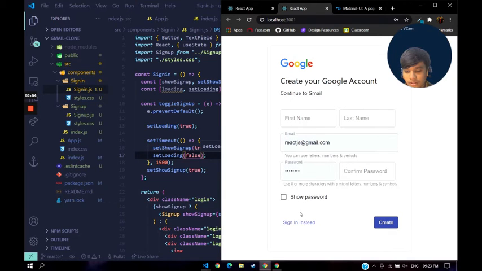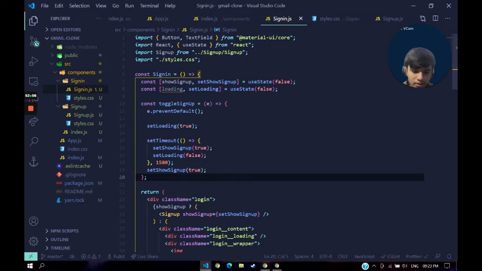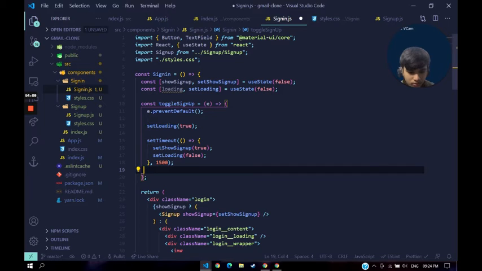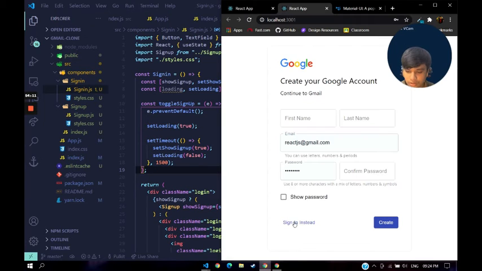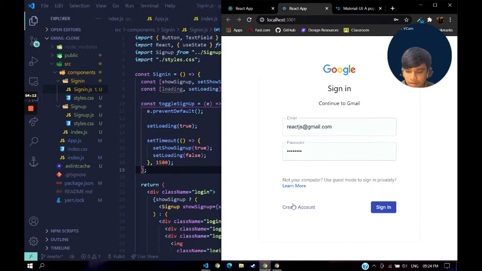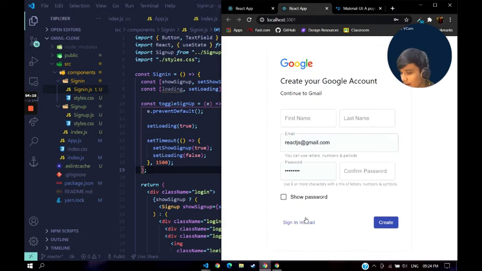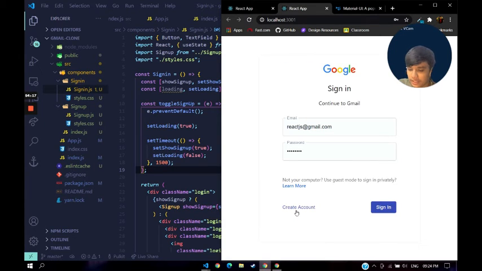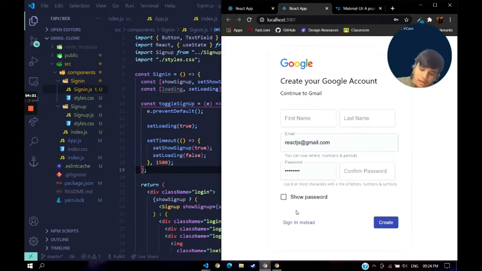Okay, so it's rendering immediately. So let's check the reason. The reason was because we were doing it here, so it automatically redirected. So you have to remove it from here. So here let's now click on sign in. Now as you can see, it waited some time. It's 1.5 seconds. Got redirected here.